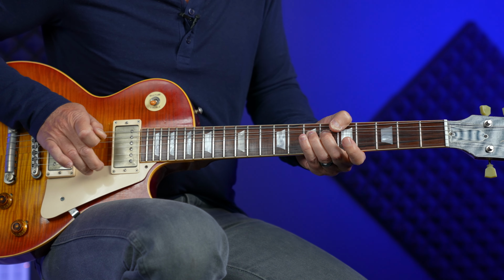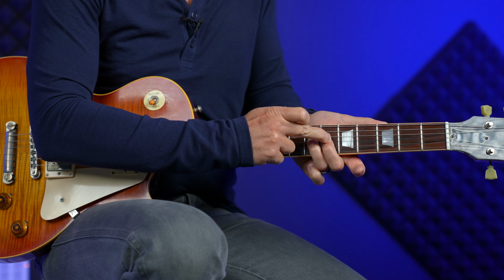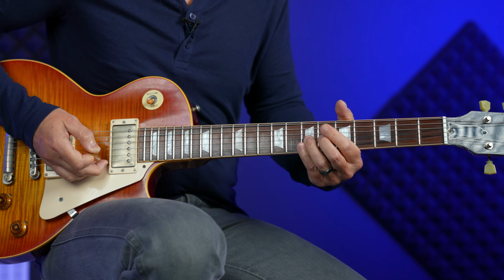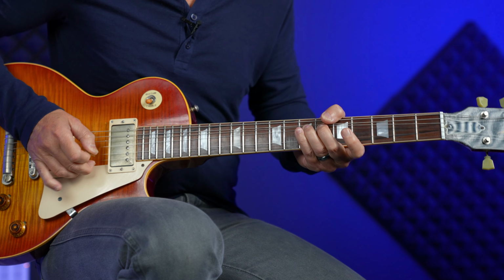Also, you want to support the finger that's doing the bending. Now, of course, if you were doing this with the first finger, we don't have another finger back here to support it, so you're on your own. But let's say I'm bending right there. I'm bending this with my third finger, but I'm using my second finger to support that note, to help with the vibrato, to help with the bend. We're not going to talk about vibrato right now, but I'm throwing it in there, right? Reason being is it really helps with the bend, because of course as you bend this you're getting resistance, and so that second finger is going to help a bit there.